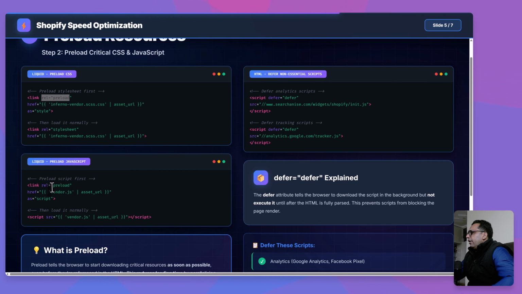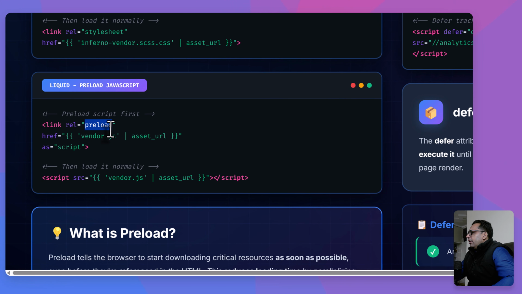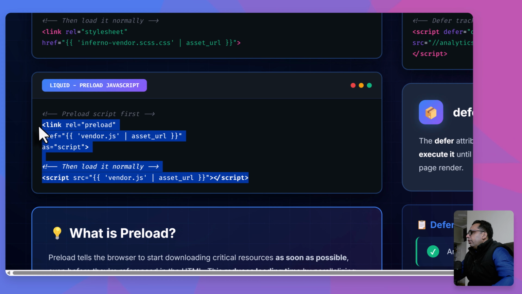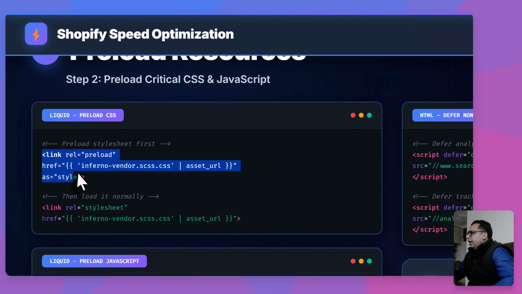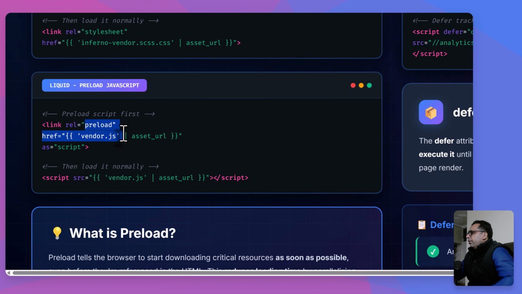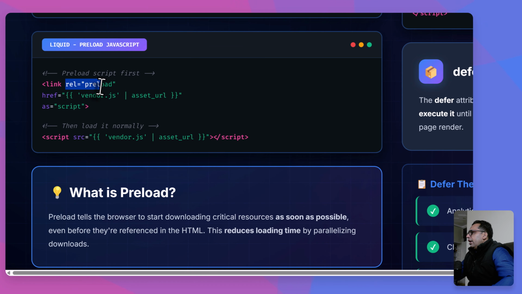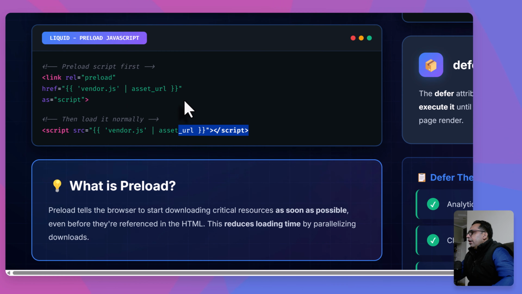Similarly, for the JavaScript, we will add the preload on the link, then load the JavaScript normally. So if you have any CSS like this, you will add the link with preload first, and then the rel stylesheet. And for the JavaScript, you will add the link, rel preload, and then load the script.